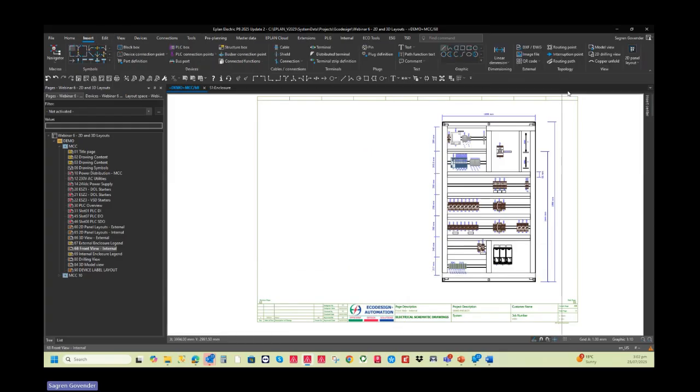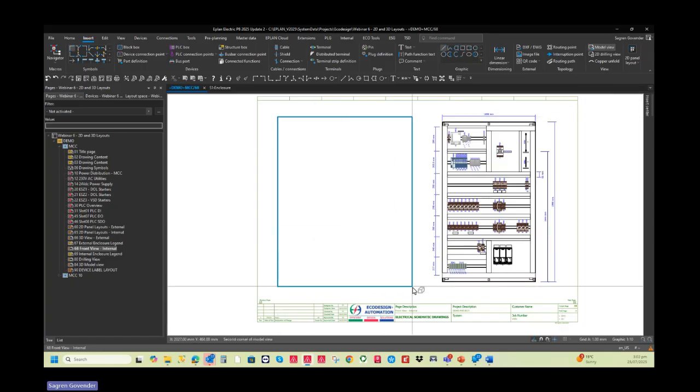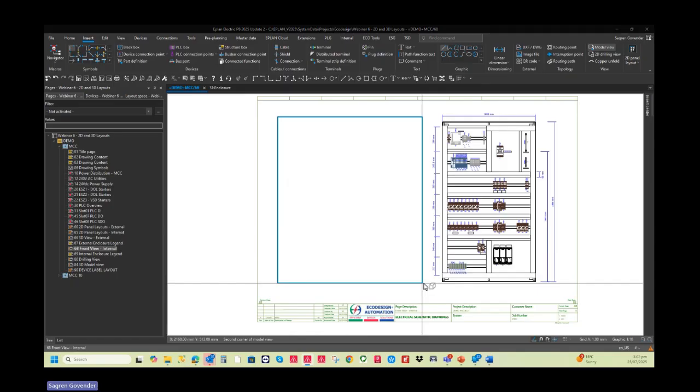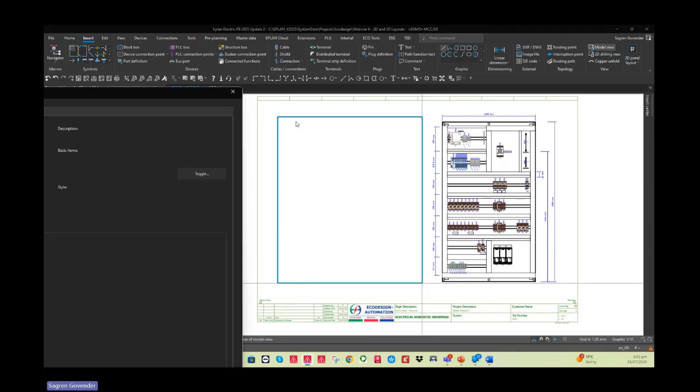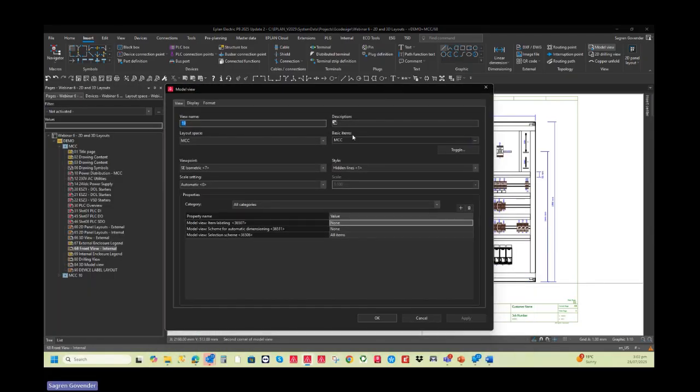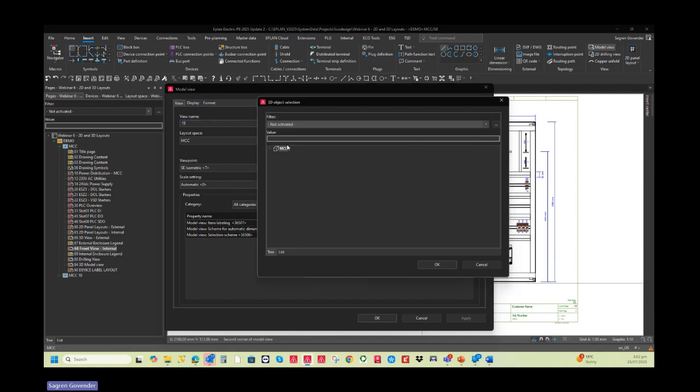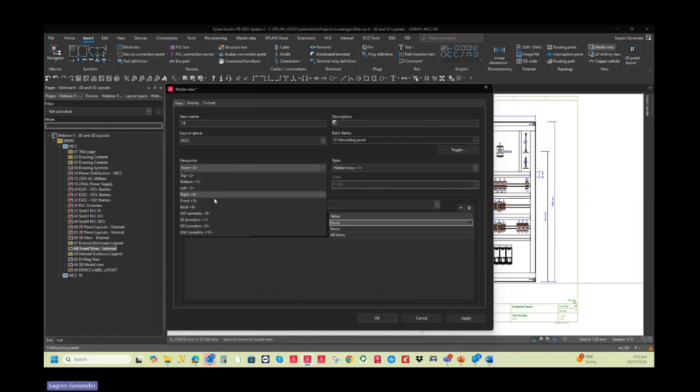If I go to insert, I can see model view here. I'm going to select my model view, draw a window like a viewport. It brings up this dialog box. What do I want to see? I want to see the gear tray, so my mounting panel or the gear tray. Go OK. Yes, the front view of it.